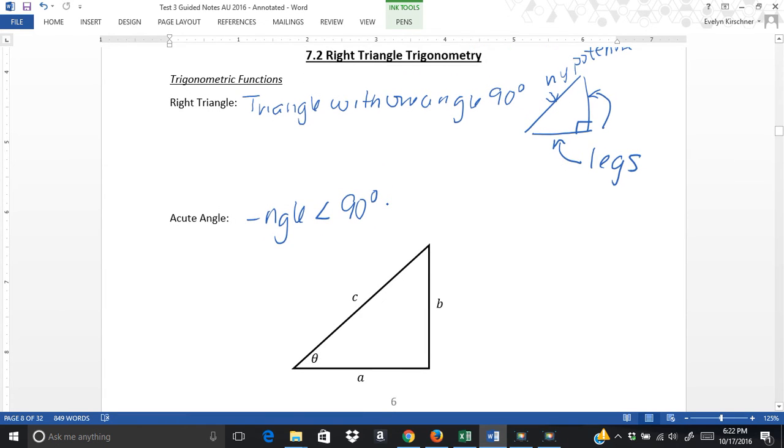and we're going to talk about the trig functions that go along with it. So here's my angle right here, and I'm going to look at that angle, and this is always a hypotenuse. And the hypotenuse is opposite the right angle. And then I have two sides. I have the side that's next to it and a side that's across from it. This is the adjacent leg, and this is the opposite leg.